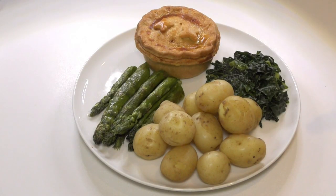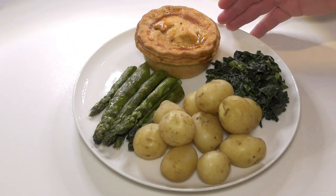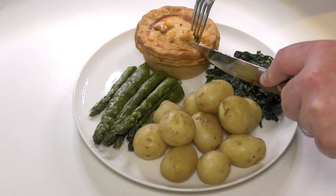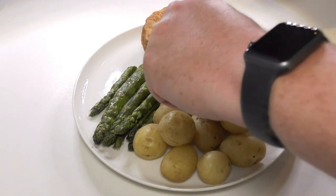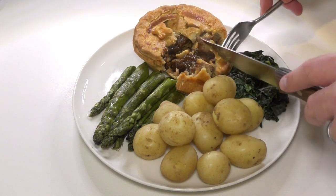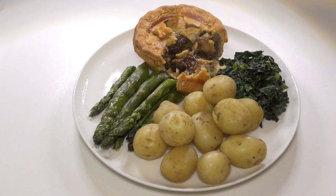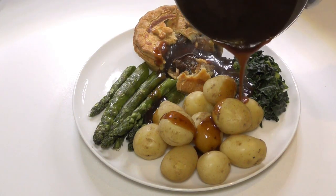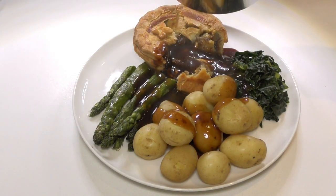The first thing from this trial pack we're going to try is this beautiful steak pheasant and ale pie. It arrives ready to eat, but we've put it in the oven for 30 minutes on 170. Let's cut into it and see what it looks like inside. That's beautiful — lovely thick pastry, very very rich inside. I'm serving this tonight with some cavolo nero, braised asparagus and new potatoes, and as with my Best of British Blackwell videos, where there's a pie there's got to be a little bit of gravy. It makes a wonderful addition to this pie — really, really tasty.